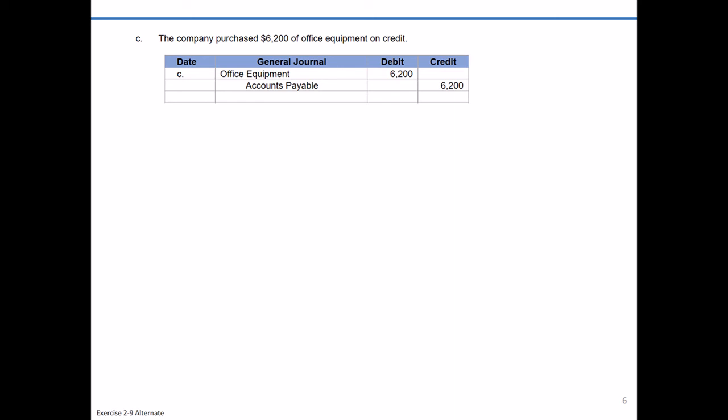Now, I do want to point out, oftentimes there's confusion of when do I use accounts payable versus notes payable. How I like to think of accounts payable is it's more of an implied promise to pay. So it's a more typical thing when you've purchased, whether it be equipment, supplies, or even a service from a typical vendor, and again, they haven't made you pay for those immediately. Accounts payable is that more implied promise to pay. They usually give you certain terms. Again, whether you have to pay in 15 days, 30 days, or 90 days.